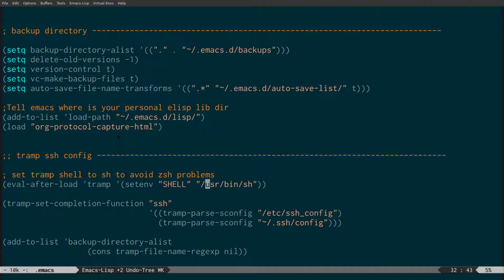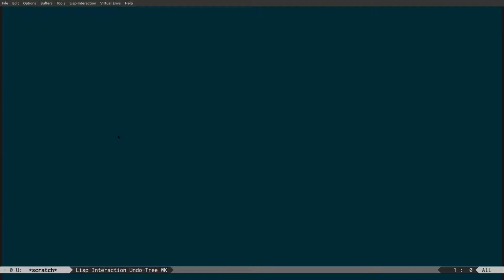You just need to find out where your shell is, but it doesn't make any difference if you're using ZSH inside Tramp and Emacs, or the dash shell, or sh or bash. It's just ZSH has a problem working with doas, and this is the only fix that I've come across to fix it. So what I'm going to do is show you doas with Emacs.